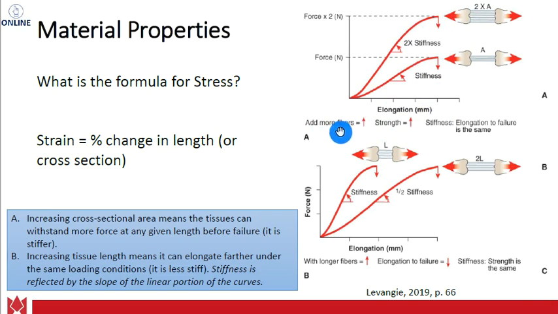So that is one way. We could add more fibers to make the tissue stronger. How do we add more fibers? That gets down to the stress strain curve or load elongation curve, and that we have to take the tissue to the plastic region repetitively over time. This is not going to happen within a session, but if the tissue is loaded again and again and again over time, and there's breakdown and regrowth, over several months, the tissue may gain increased fibers, and it may gain cross-sectional area.